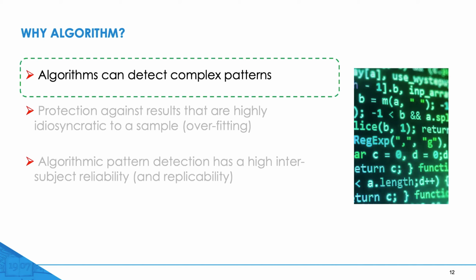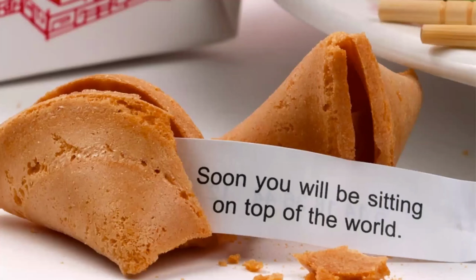We know that machines can detect complex patterns, but why aren't we using them as much, at least in our field? I think it has to do with the distaste for prediction without explanation. So think about the many curious predictions you get from the Chinese fortune cookies. Do you have any faith in this prediction? So as a scientist, there is this natural distaste for prediction without explanation.